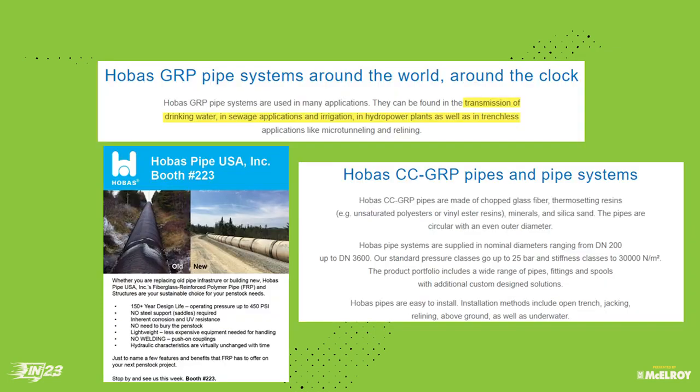I want to talk about the other materials in the big sizes that we're competing against. We're used to dealing with smaller diameters where it's PVC or ductile iron or cast iron. But when you get to the big stuff, it changes. It's GRP, it's HOBAS, it's fiberglass pipe — and those are doing the large transmission lines. That's our new competition if we're going to step up into these bigger diameters.